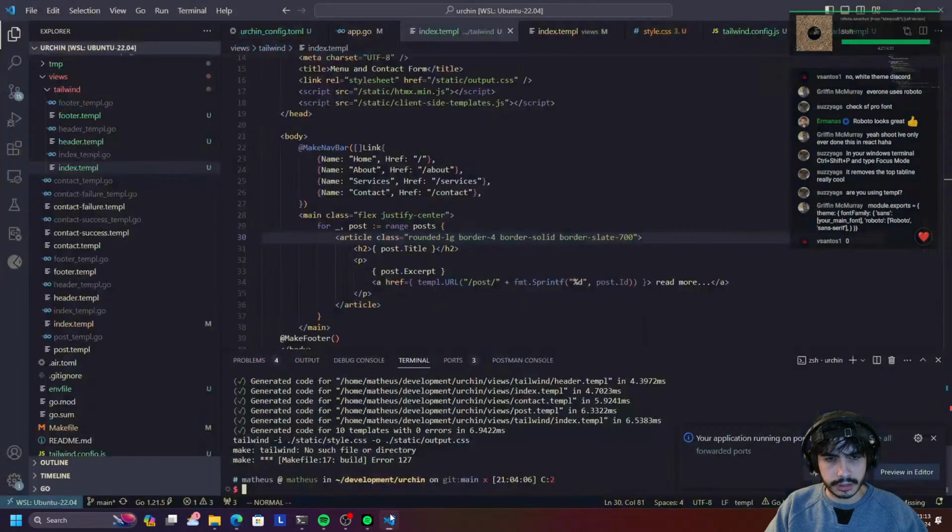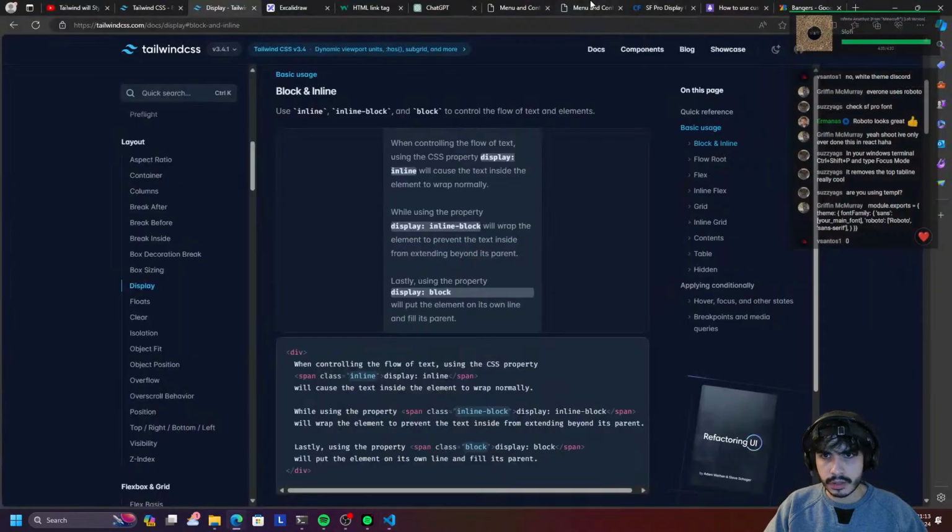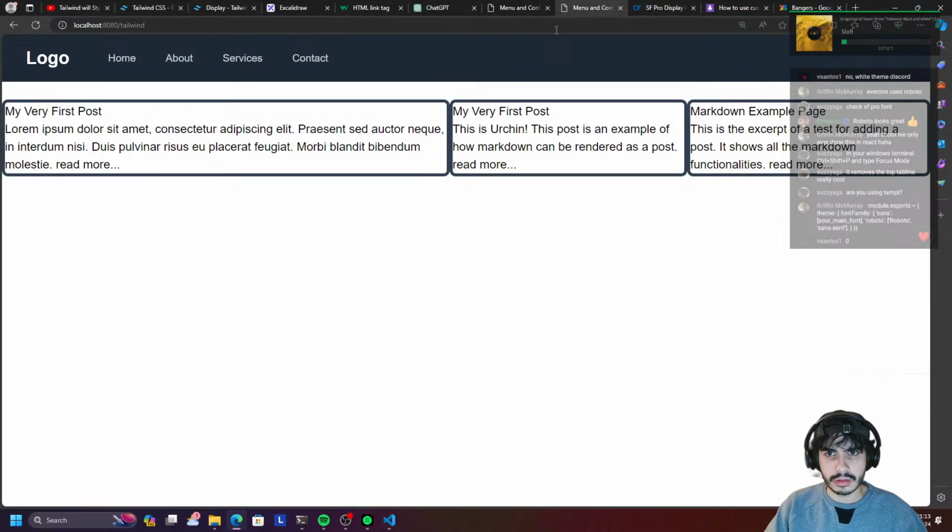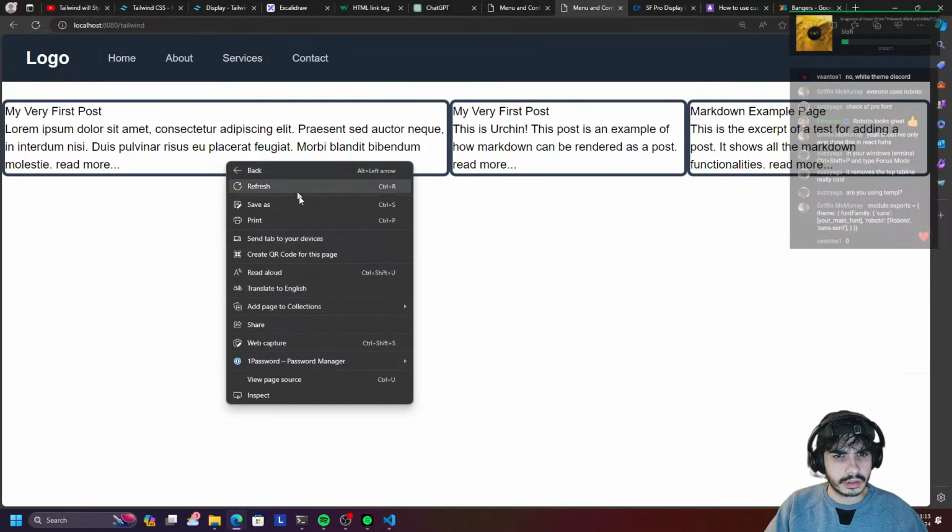Inline block or block. Yeah, let's look at the block colors here. That didn't work.